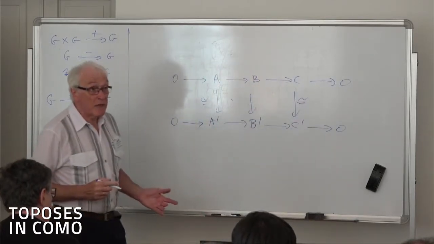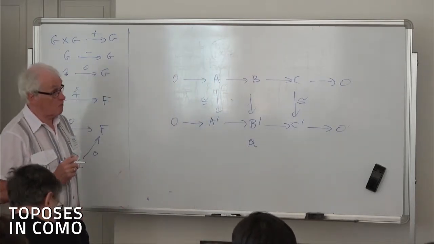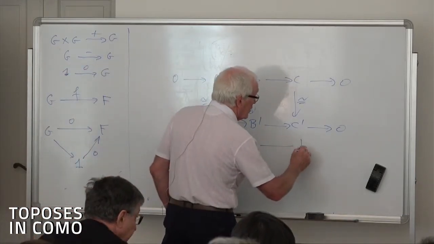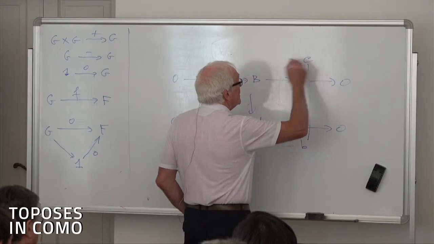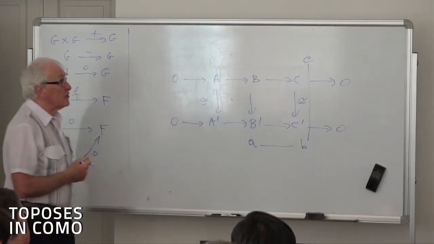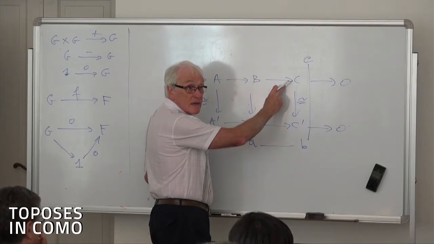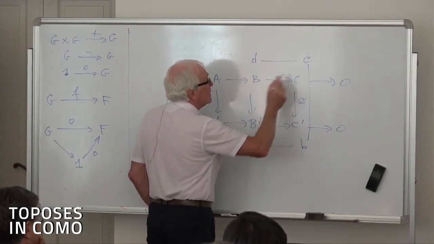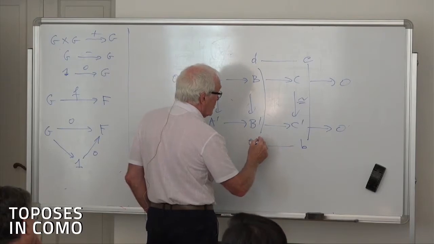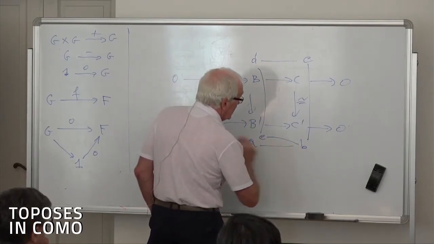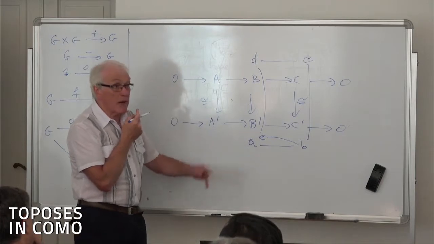I want to prove this is an epi, so I have to take an element here, and I must find an element which is sent on it. Okay, the A will go on B. But this is an isomorphism, so the B, by the inverse of the isomorphism, goes on C. This is an epimorphism. So the C comes from an element D. And the element D goes on an element E. By commutativity, E goes on B. Yes, I have no reason for D to be applied on A up to now.